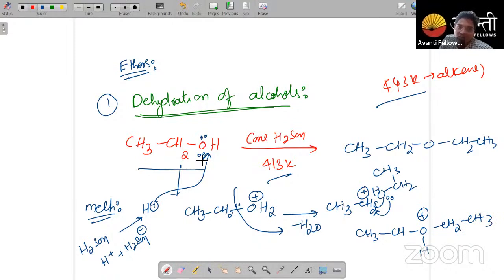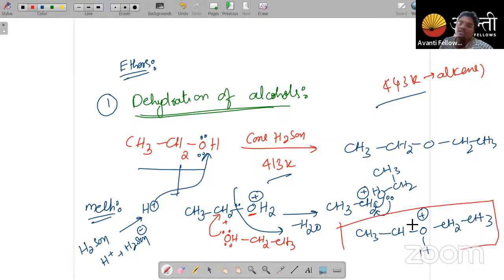You may not have understood, so use your brain a little bit. So here the oxygen is getting a positive charge. What is going to happen? The shared pair of electrons will be taken, and it will form a carbocation. Another ethyl alcohol is there, which has a lone pair on the oxygen. This lone pair will attack the carbon, and again you form an intermediate like this. Same story. Now the hydrogen shared between oxygen and the carbon will give up these electrons, and it leads to the formation of CH3CH2OCH2CH3.